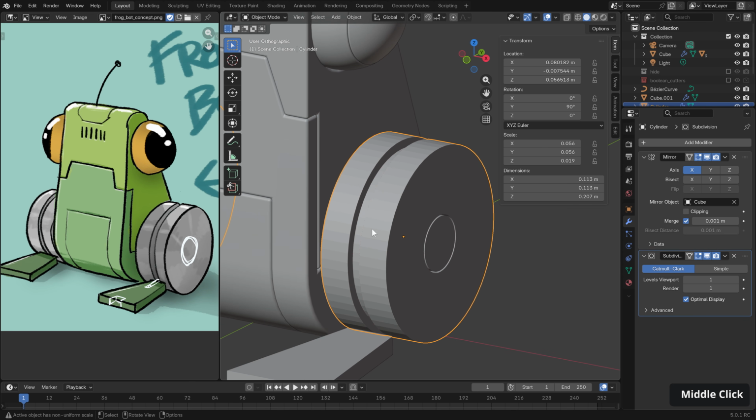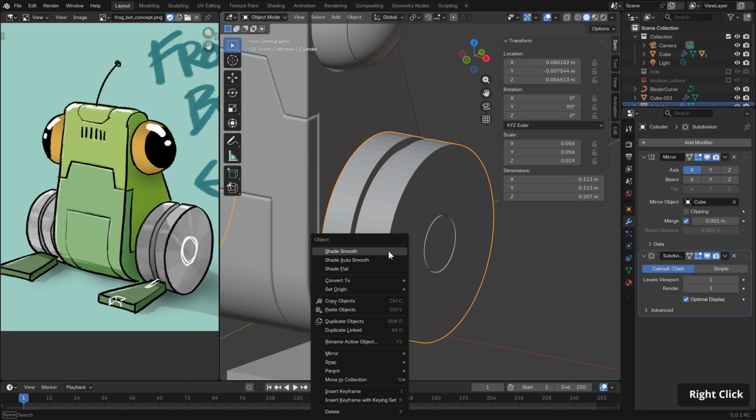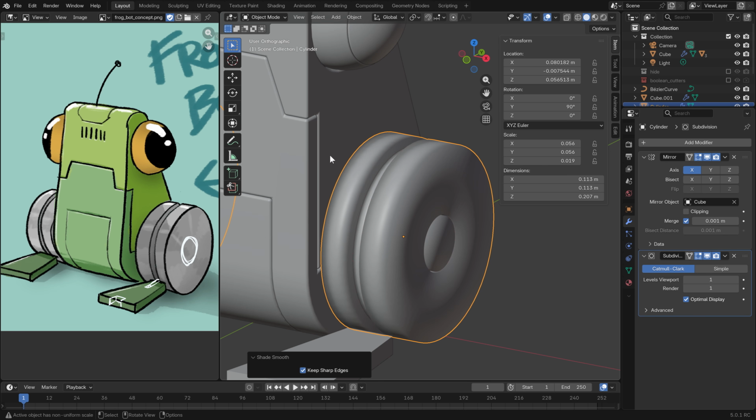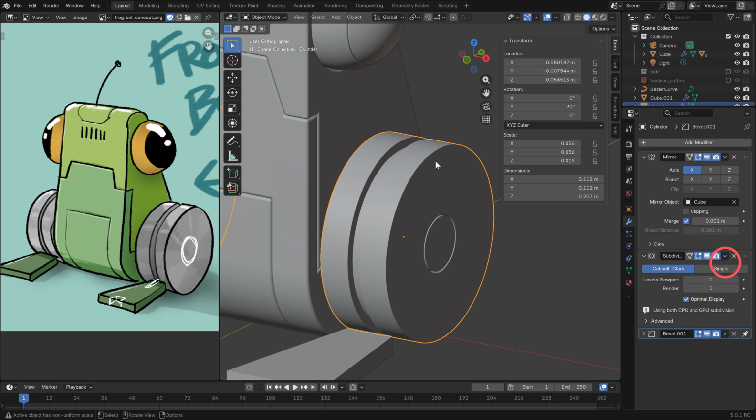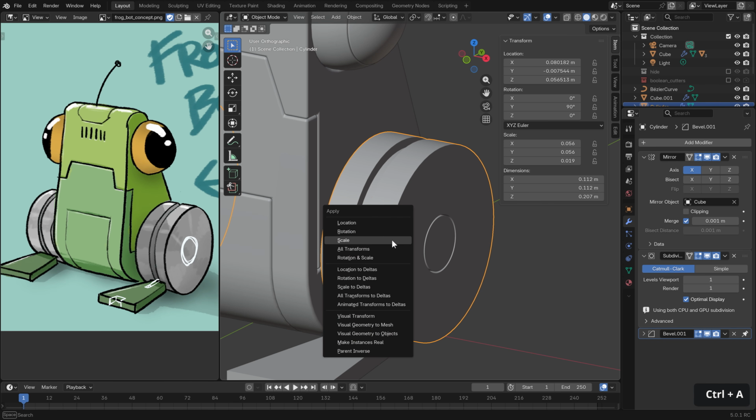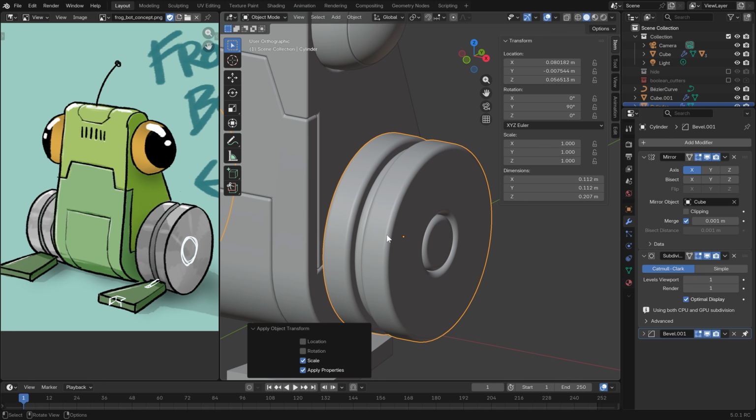And to further clean up the faceted look, we can right click, shade smooth, and also shift and click another element with a bevel, and take the bevel here at the end, the toggle down, and just copy to selected. And it doesn't look anywhere near as nice as our original bevel here, and this, you may have noted, is because we haven't got that applied scale, and this is a prime example of why it's so important to apply that scale. So let's do that now with Control and A, apply scale, and we have our bevel back.